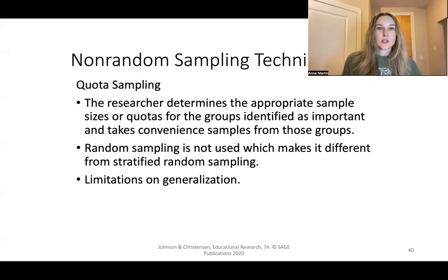One that I wanted to point out to you here was about quota sampling versus stratified random sampling. So quota sampling is if, let's say that the researcher wants 6 girls and 6 boys. So once they have 6 girls and 6 boys, they have their sample. But in stratified random sampling, that is when they have categories. So they might have a category of teachers, parents, students, principals. So they have these categories and then they do random sampling within those categories.